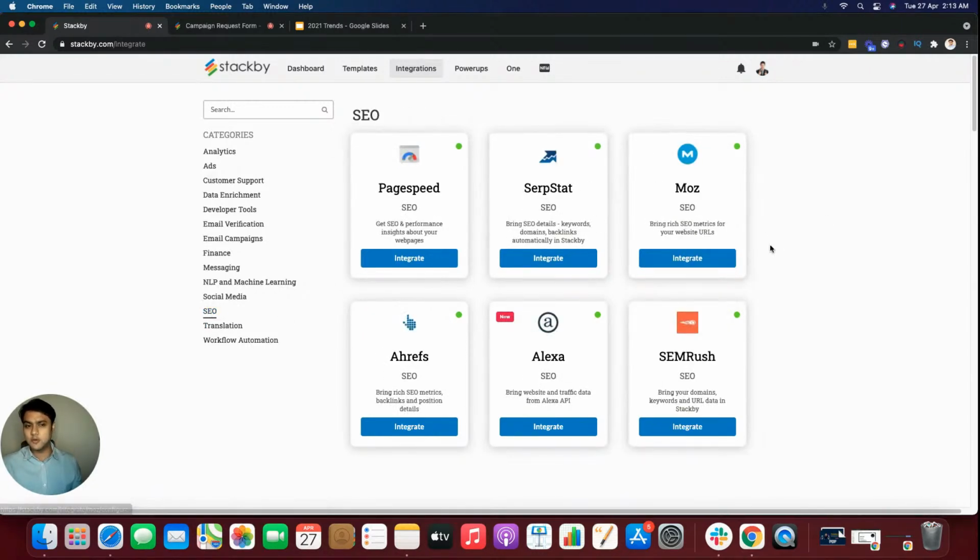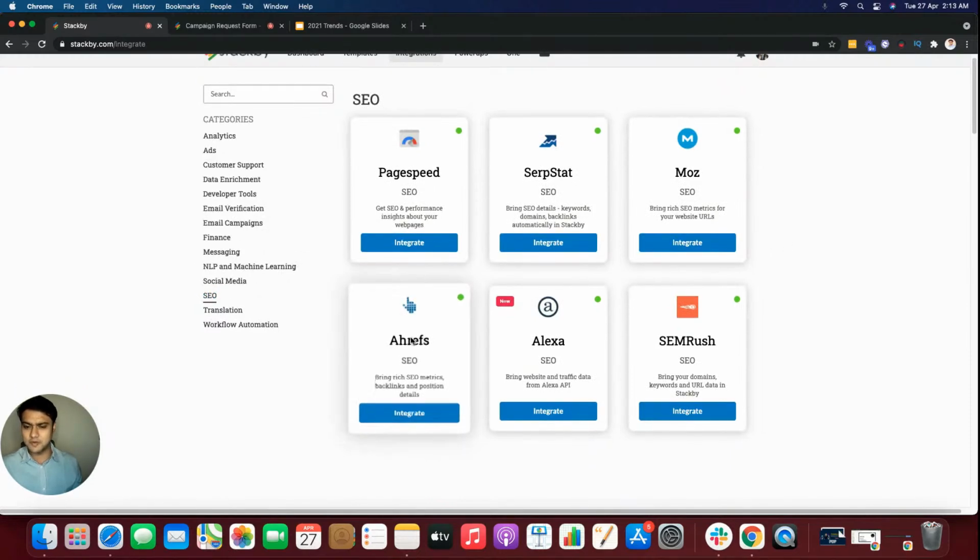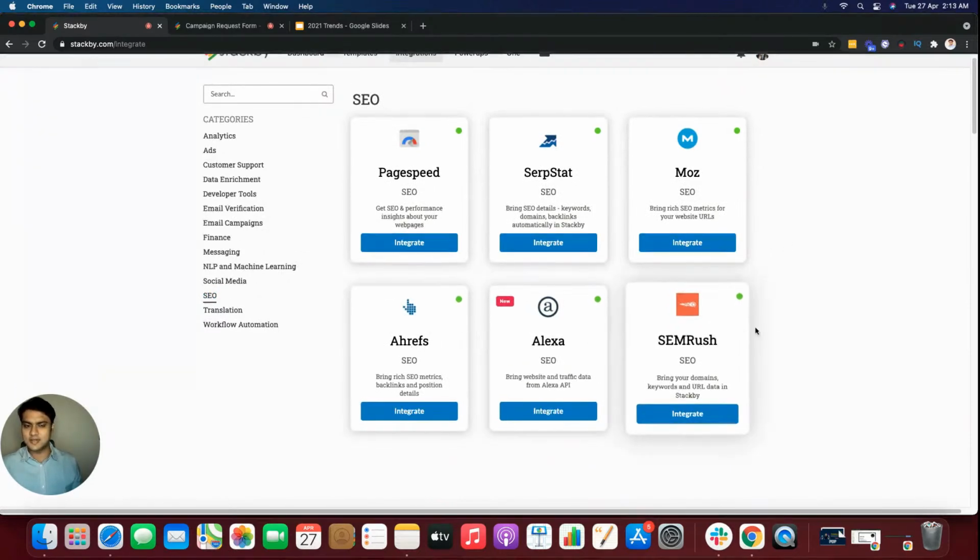And there are a lot of SEO APIs. So all the popular ones from Ahrefs to Alexa to SEMrush to Moz to Sistrix. And basically it gives you anywhere, you can do an on-page SEO audit to keyword research, like an automated keyword research. You can also track how your competitors are doing, and even track backlinks for your website and your competitors' websites.